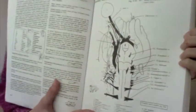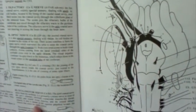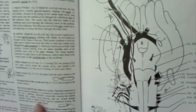So he's listed all of the cranial nerves there, and you can use that as a little reference. I know I copied it several times and even made myself remember it with flashcards. He'll then go on to the anatomy. So he's presented where each one of the cranial nerves will connect to the brain stem.